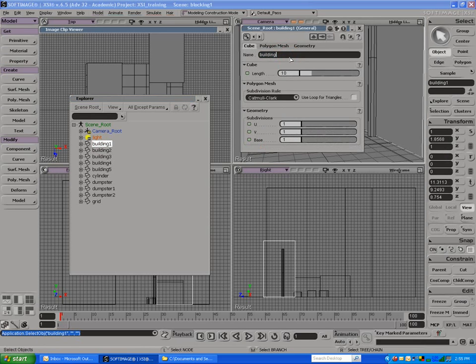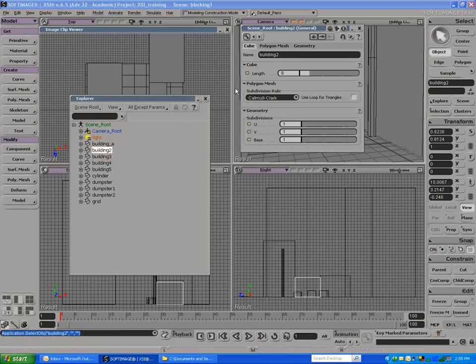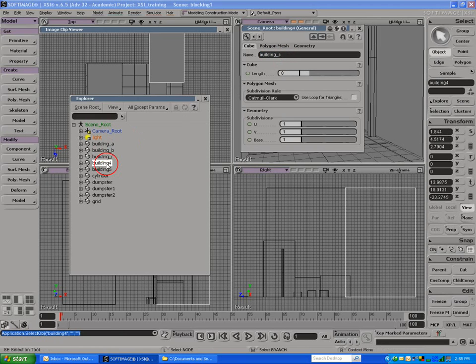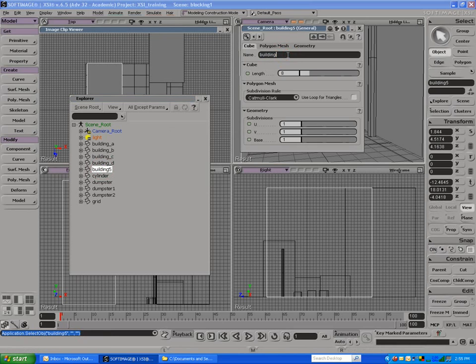Building A, building B, and you can do it if you want to. C, D. Or again, you could have used letters instead.